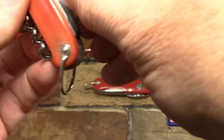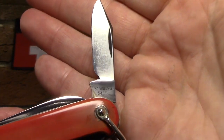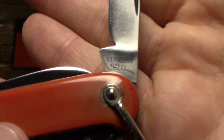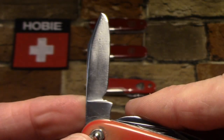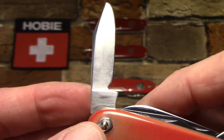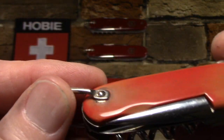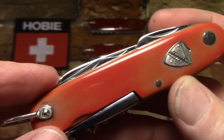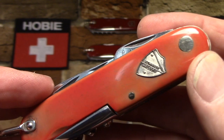And then the only other tool on the top side is a clip point small blade. Again, marked stainless steel. Again, someone's cut a really deep choil in it. It does have a bail. Plastic scales, obviously. I don't know what type of plastic this is. It's not Celidor. I think it's probably something else.